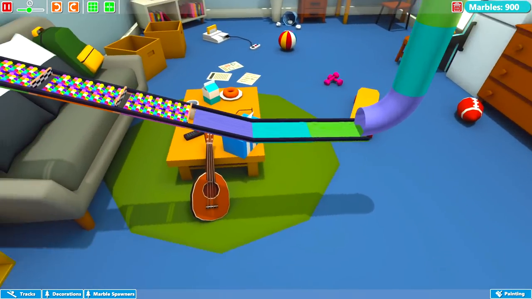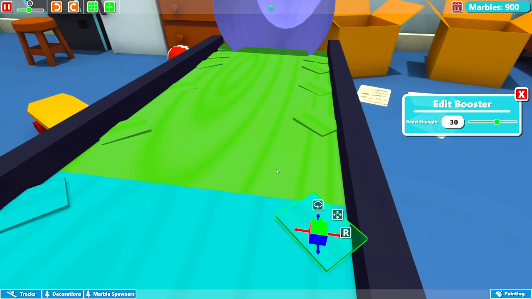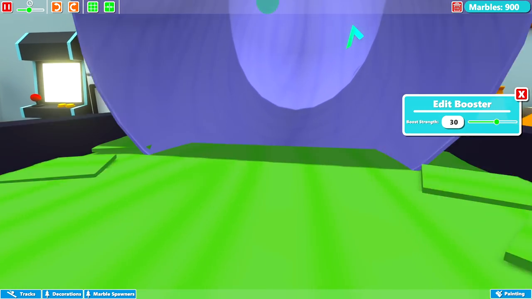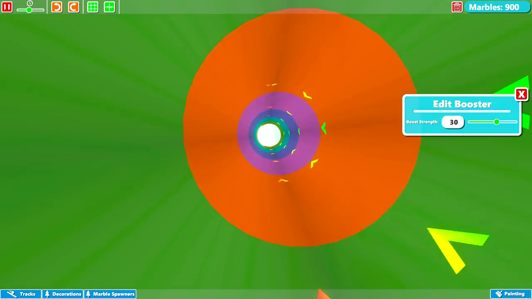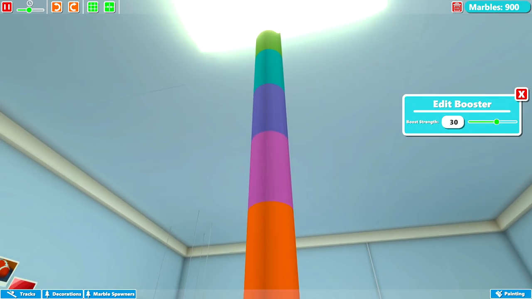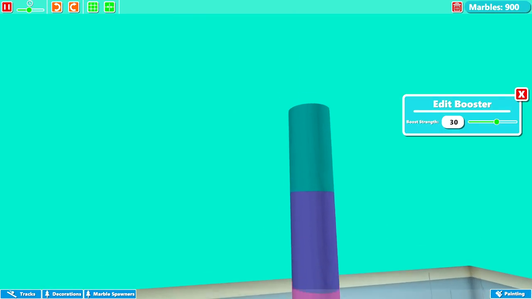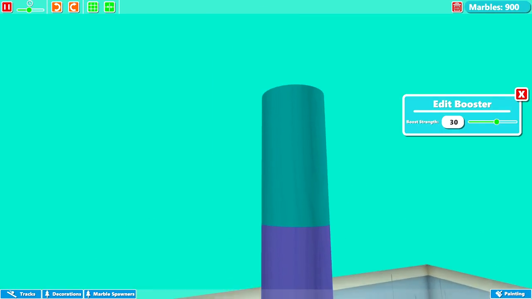But what they do is they go down here, up the tube, and these things, wait, what are these? Are they boosters? Yeah, they are actually boosters that are painted a bit like wood, I believe, so they don't look like boosters. But it goes into these pipes here, and right up the top, which is actually through the ceiling. If you look here, the pipe goes into the ceiling, or that light there, but it actually goes through to the other side, and then the marbles can sort of shoot up into the sky.